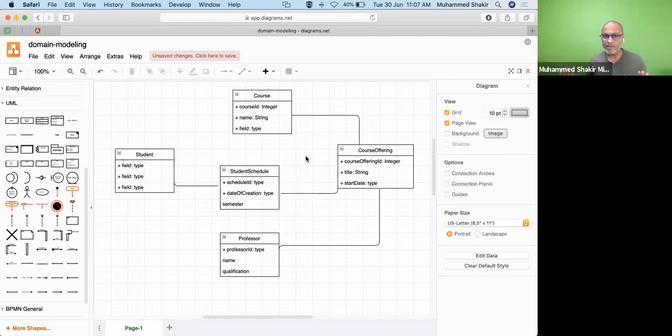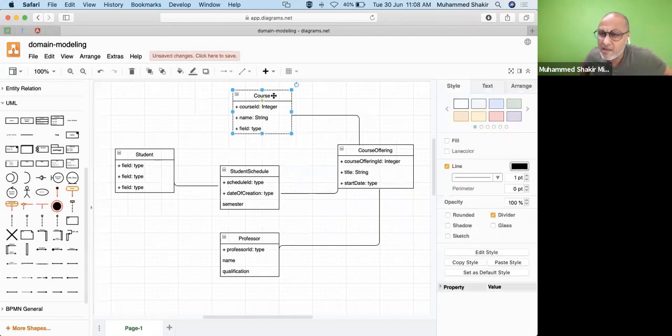Am I thinking in terms of tables in the database? No. So the name of my class will never be course master. I may have a table in the database called course master, but I will never ever have a class called course master. I will have a class called course. I must be able to relate it to the real world business entity. I repeat, my classes, my domain entities, this is called domain modeling, which is part of your domain driven design when you design microservices. You do the domain modeling, you identify the domain classes. You may also call them domain entities. These are the real world entities in business, right? This is how you do it.